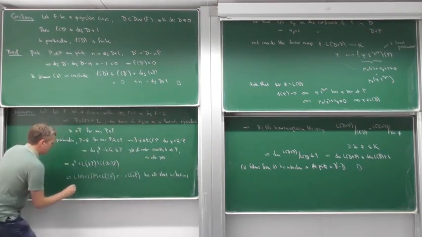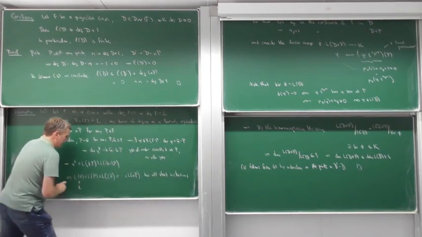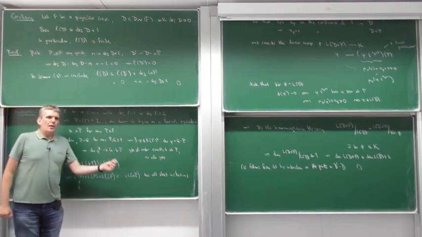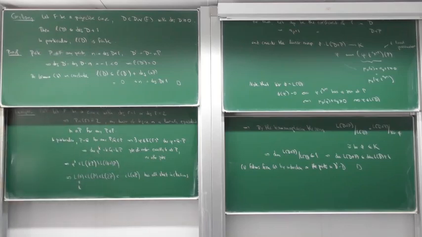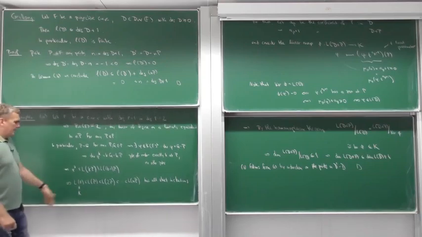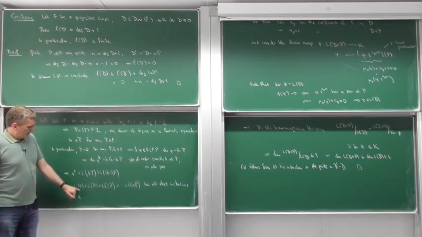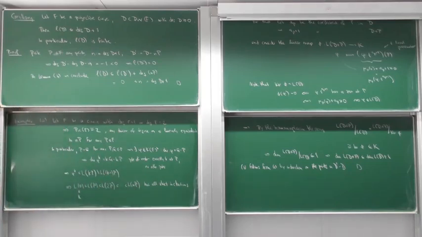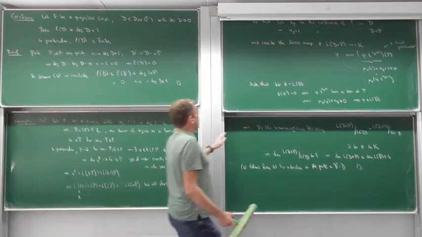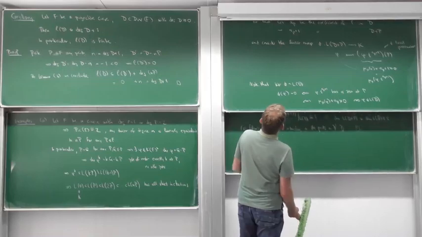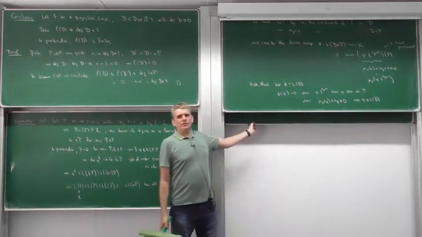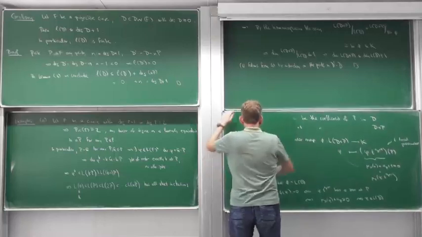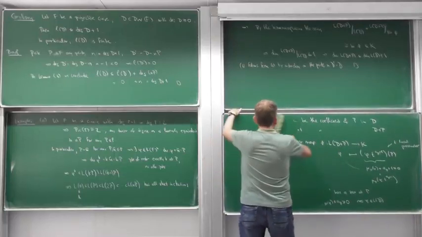And this L of 0 was just k, so there the dimension was 1. That means the dimension has to go up in each step, but we had seen that it can go up by at most 1. And so that means at the end we'll have an n plus 1, which is the degree plus 1. And so for these curves of degree 1 and 2, we do have equality. So there the L of D is always the degree of D plus 1.